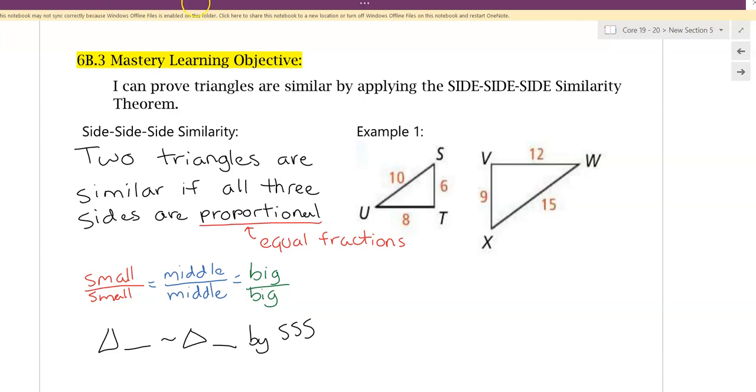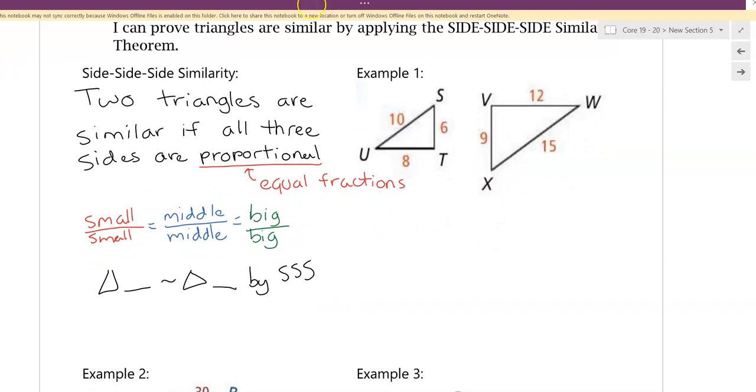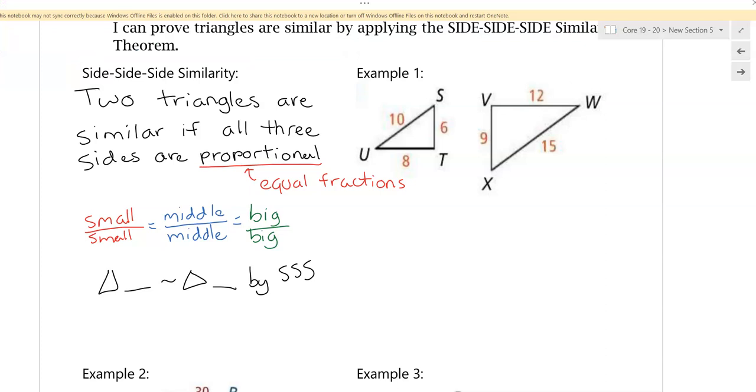These fractions, we have to think back to what we did in target A, are still our new over old. So we still want to remember that our scale factor equals new over old. So I'm going to call this my old and this my new. So I'm going to start with small over small. My smallest side, so I'm doing new, and my new triangle is this 9. My smallest side of my old triangle is this 6.